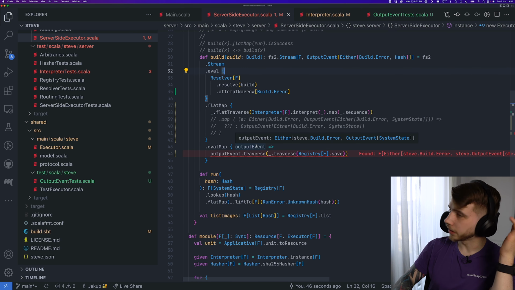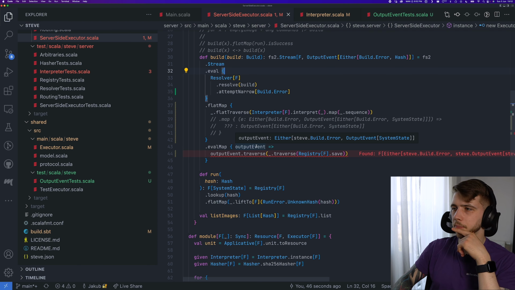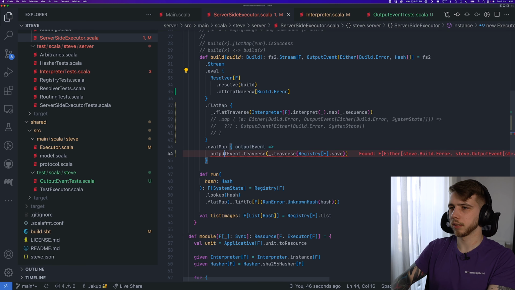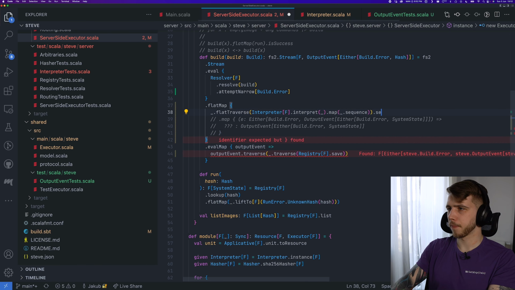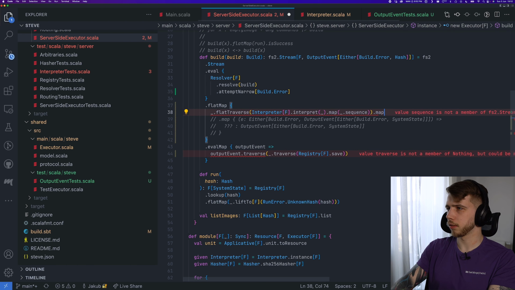Let's see if this type makes sense. I think it does. But didn't this used to work? Oh, the output event here is the wrong type. So I think I want to sequence this first so that I have, yeah. No, wait.